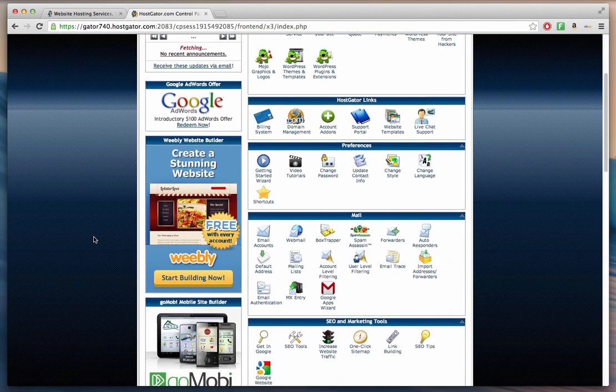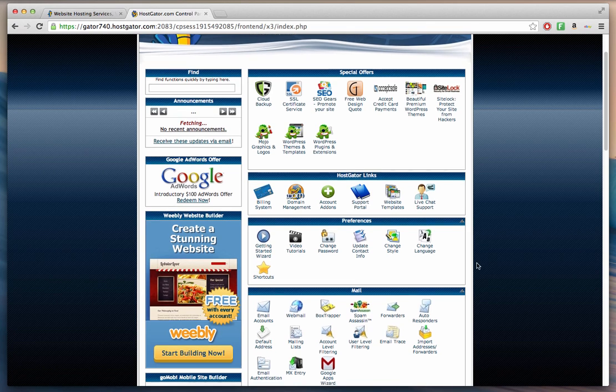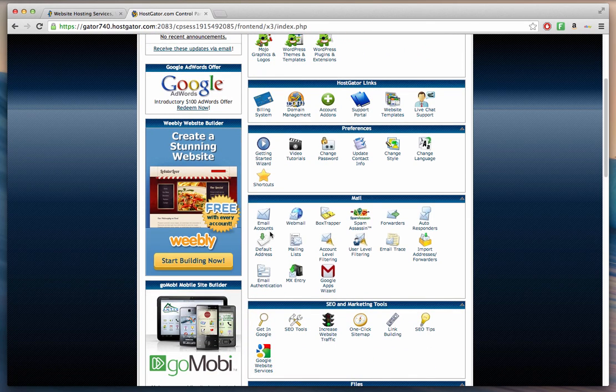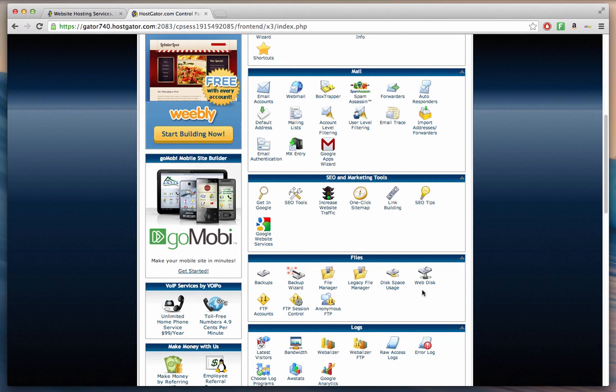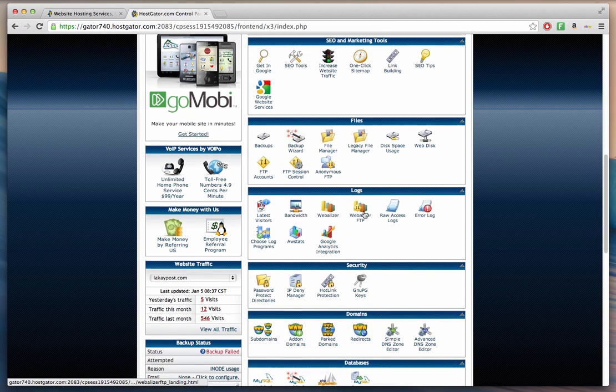So you have the different links. You got HostGator links, mail links. You can add email accounts for your domain. Some file, FTP, file manager, where you can upload your files to your website using their file manager. There's some logs, then there's some stats. The traffic of your website, you can check the traffic.